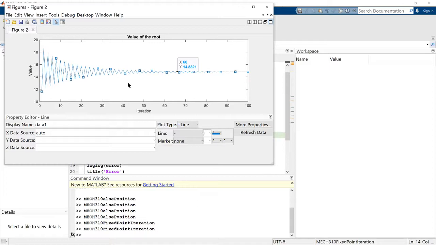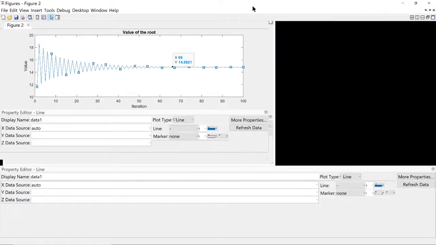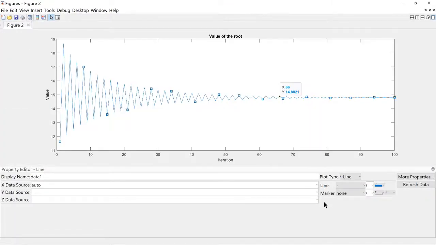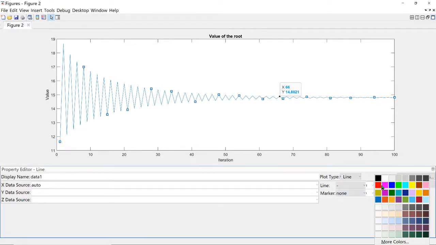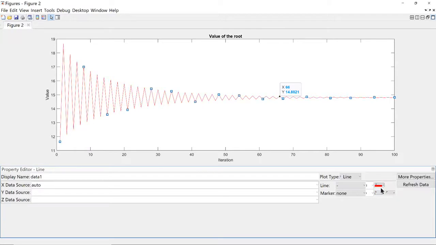Now what I'm going to do is increase it to 1000, or let's say 10,000 iterations, and let's see how many iterations it will take to go below the error threshold. Okay, here it comes.